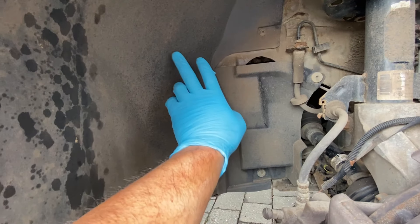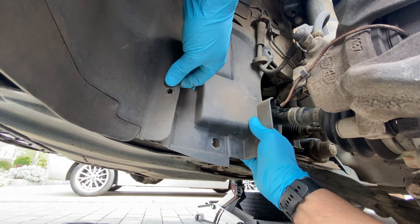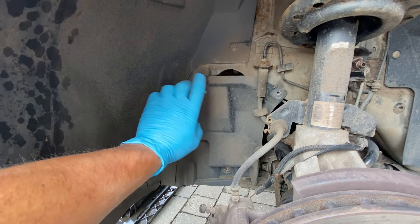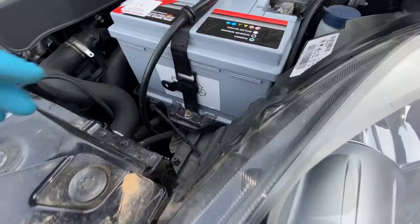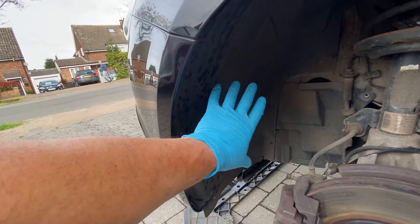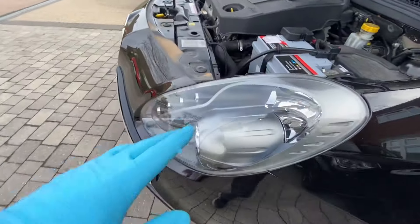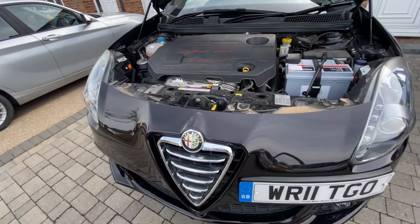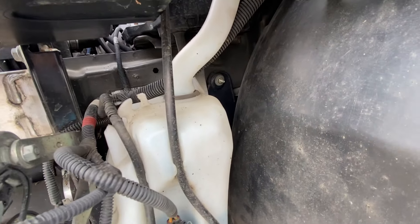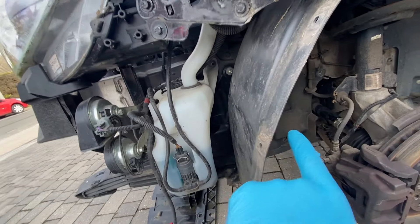On the other side there's another fixing right up at the top, so we'll have a look at that just to access this fixing bar. I did remember from when we removed this before, there is another fixing up here so I'll just get that off now. For the sake of expediency, because I can't remember exactly where that fixing is and can't get my hand down there, what I need to do is remove the fixings on this inner wheel arch line to pull it forward. I've already got the bottom cover off, so all that's left to remove the bumper is just these four fixings. I'm going to whip it off quickly. With that off, we've got a lot more working space. In there we can see a 10mm socket, so I'll just get that undone and then take that bit of inner lining off.